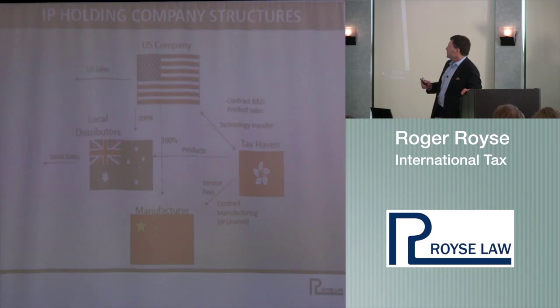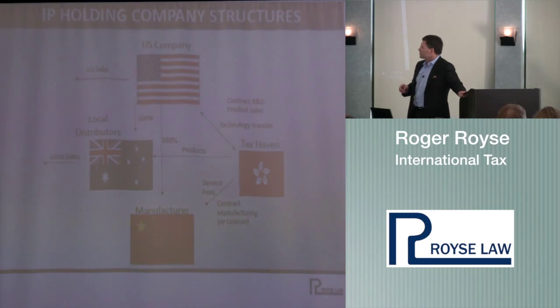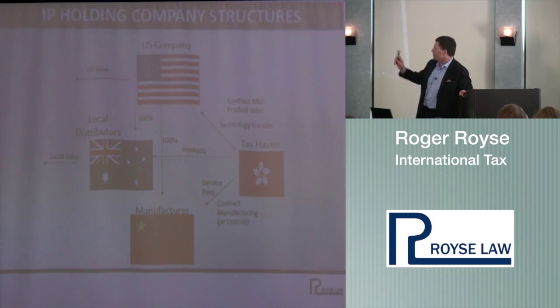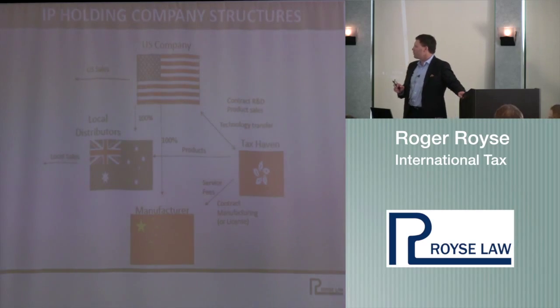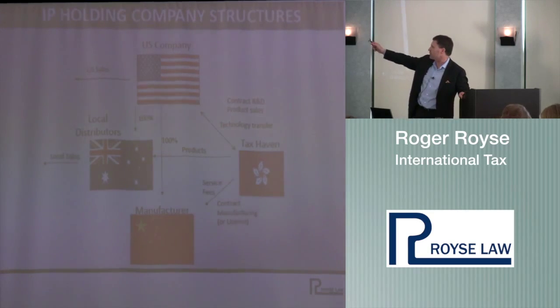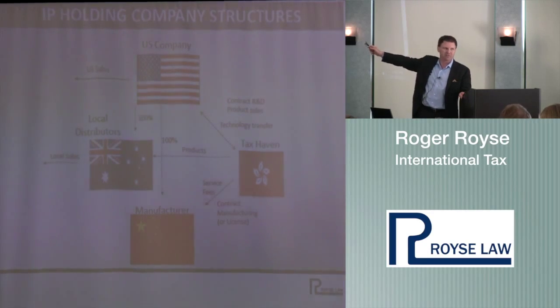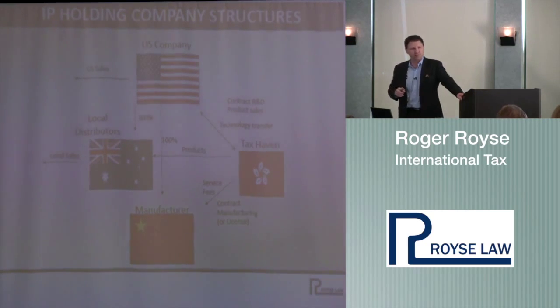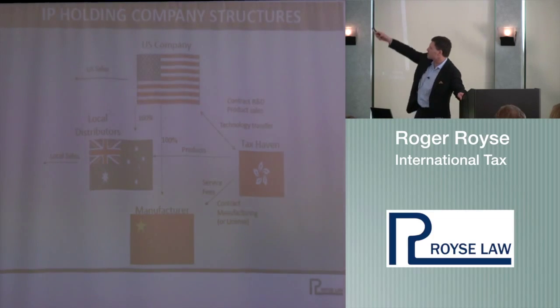The next step is we want to do sales in, let's put the manufacturing aside for a minute, our base countries. Let's say we want to do sales into Europe. So we form a European-based company. We've got lots of good business reasons for doing that. But that European company has to access our intangibles. Now, how do we do that? Remember, if we have a license back to the tax haven company, that's going to be passive income, or it's going to be subpart F income, foreign personal holding company income, and it's going to get taxed back to the U.S. company.